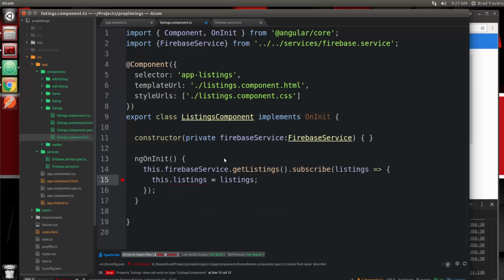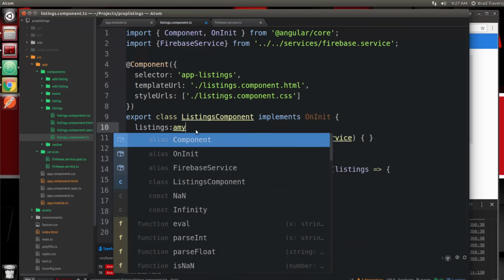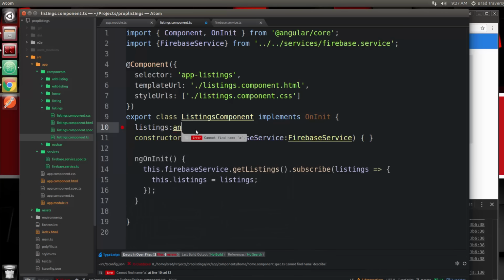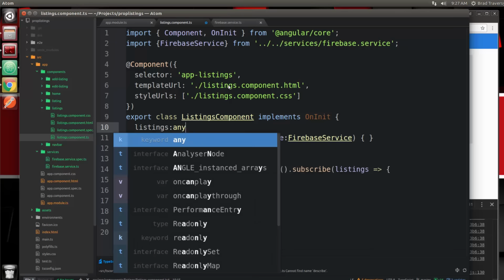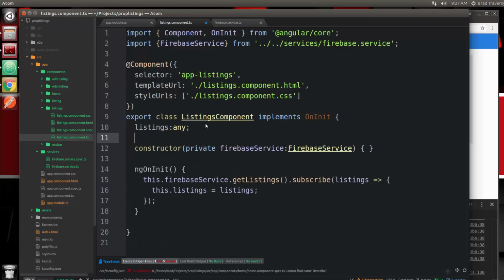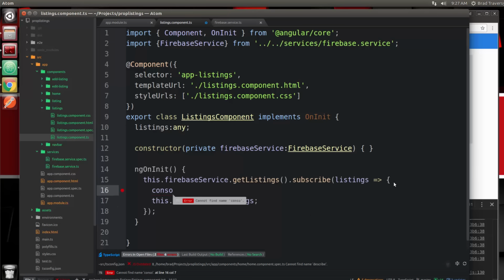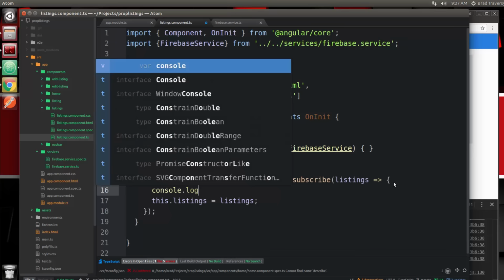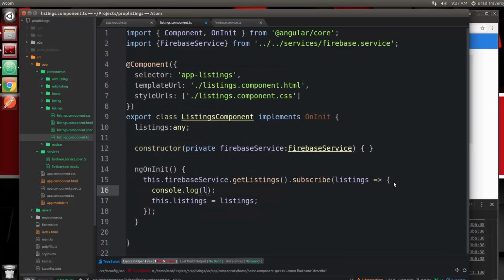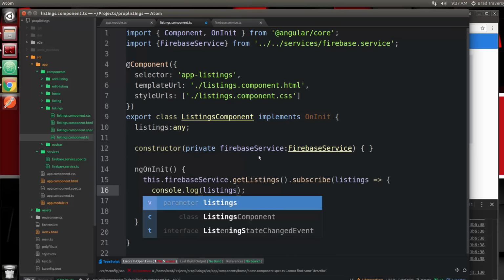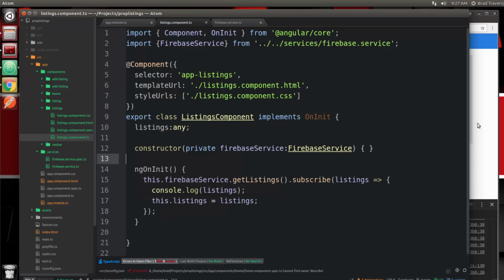Okay, now we need to create this as a property, so up here listings, and I'm just going to set that to any for now, not Amy but any. Okay, and let's also do a console log here of listings, and then let's see what happens.